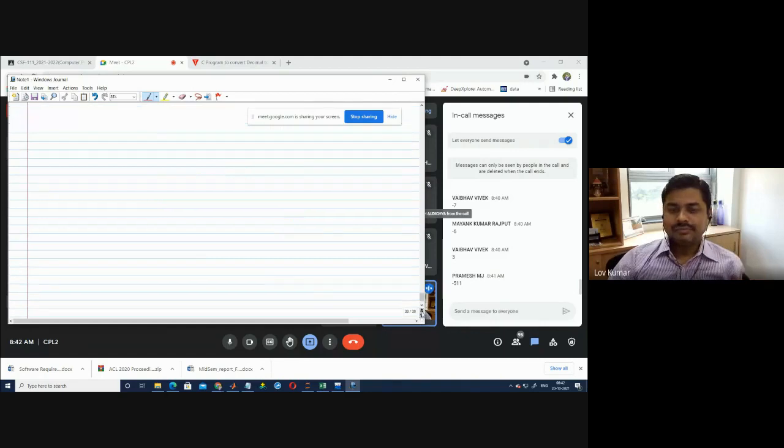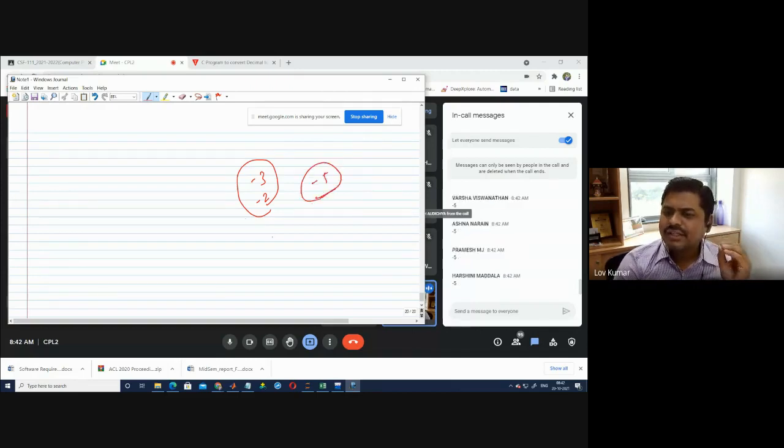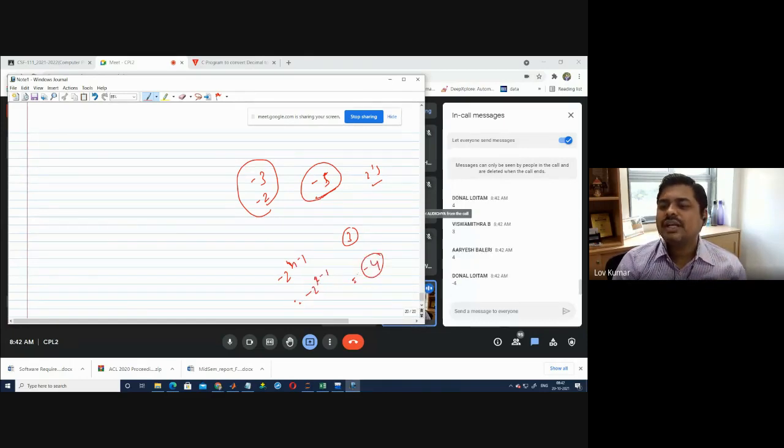Okay. Now we are going to check minus 3, minus 2. What is the value of minus 3, minus 2? Anyone? What value will we get? Minus 3, minus 2, minus 5. For this result minus 5, what is the minimum number of bits required in 2s complement to write minus 5? I am talking about the 2s complement. If we are taking 3 bits, what is the minimum number we can write? Minus 2 to the power n minus 1. What is the value? Minus 2 to the power 3 minus 1, minus 4. You can only write minus 4. You cannot write minus 5.